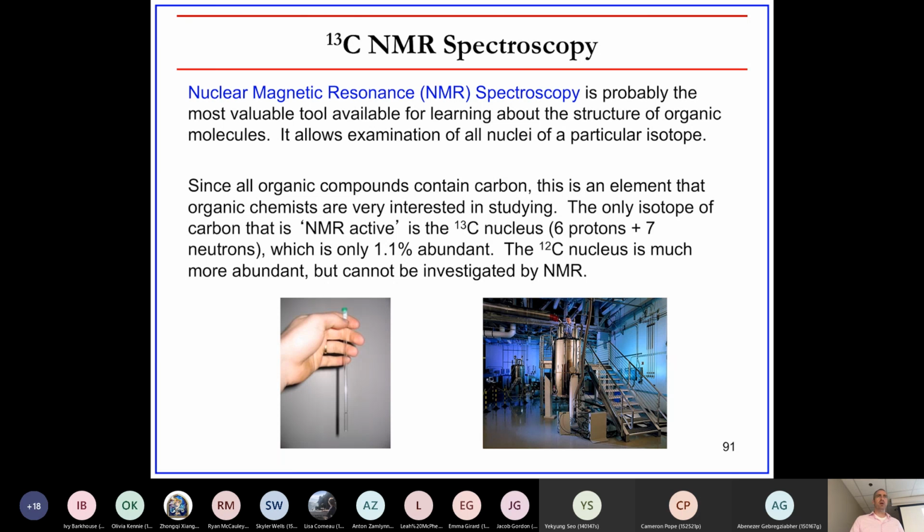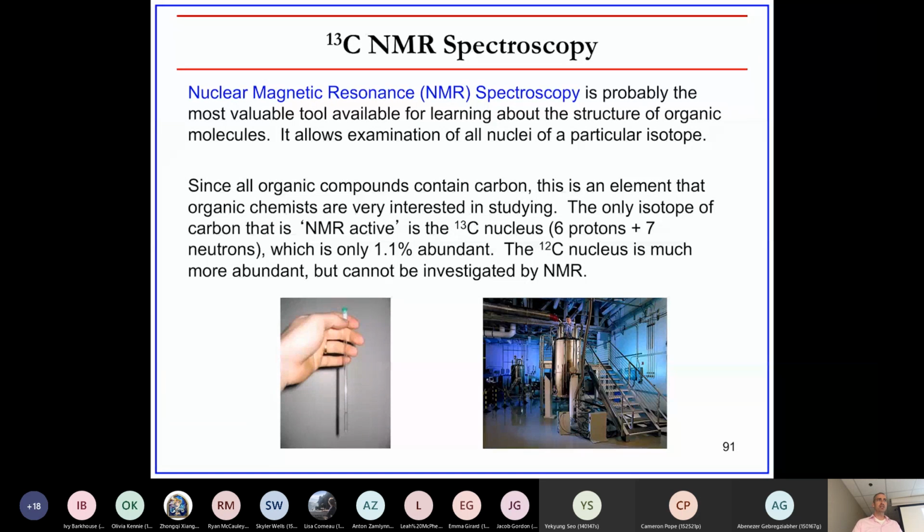We're going to talk about another type of spectroscopy, and this is called carbon-13 NMR spectroscopy. This is a more involved technique. It requires a much more involved piece of equipment. An IR spectrometer, remember we did IR back in chapter 2 for functional groups, or 3, whatever chapter it was. Those spectrometers are pretty cheap. You can get one for like $40,000. And so we have a couple of those in the department. NMR spectrometers are much more expensive.